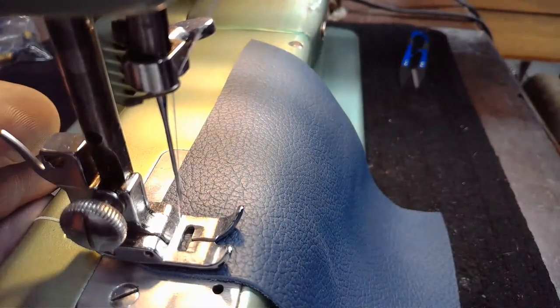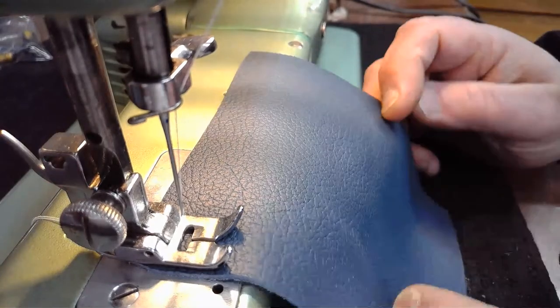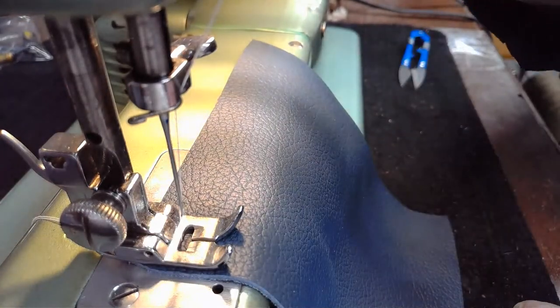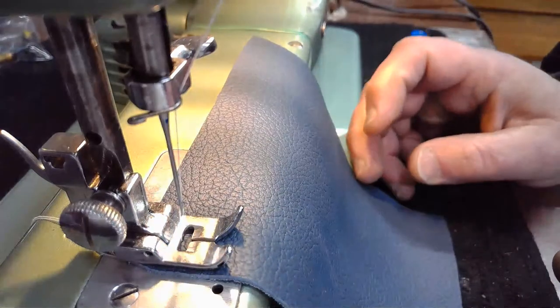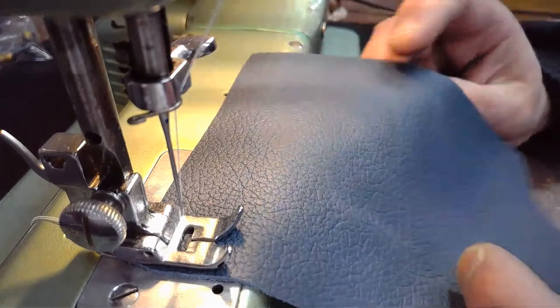Let me get my take-up arm at the highest position, and we'll see what stitch one looks like on cam B revised. Okay, here we go.